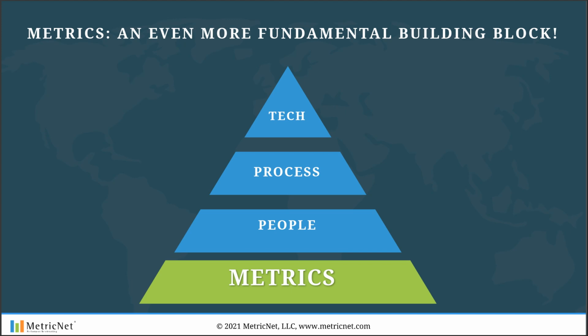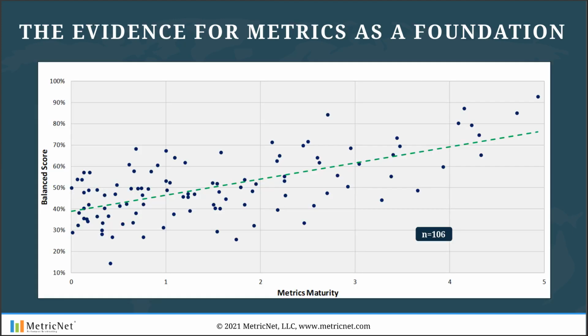So people, process, and technology by itself doesn't get you there. But if you have a metrics discipline, we call it the discipline of performance, measurement, and management, and that's mature, in other words, metrics discipline is mature along with your people, process, and technology, you will achieve world-class performance as I defined it on the prior slide. Now, this isn't just me being dogmatic about metrics, not me saying this because the name of the company is MetricNet. We have empirical evidence to this effect.